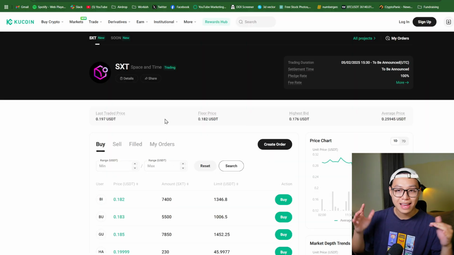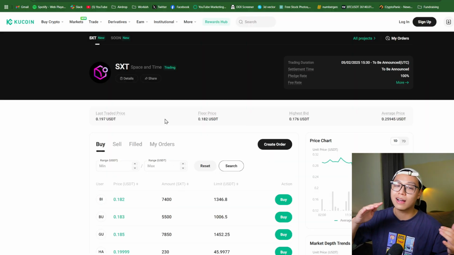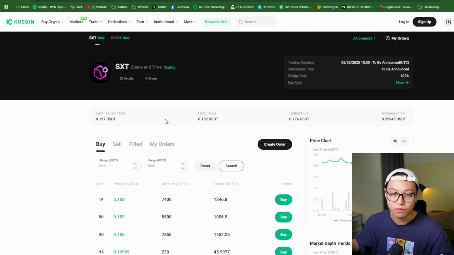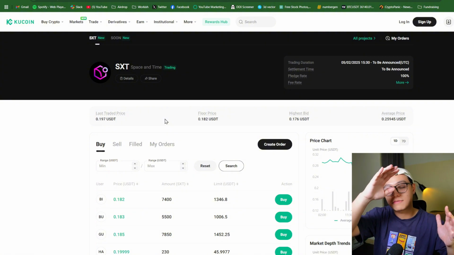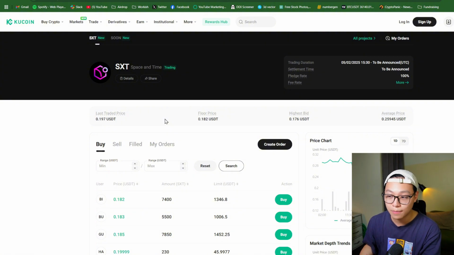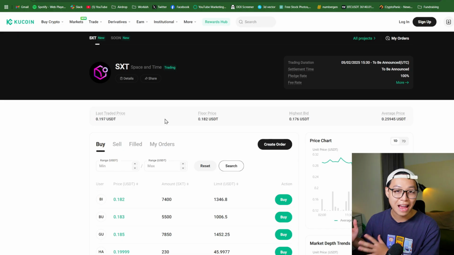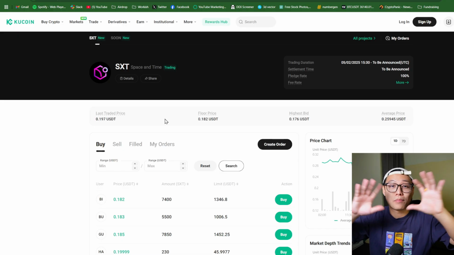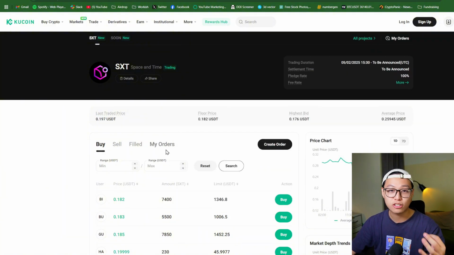However, I think after being listed on Binance, as you know with most of the launch pools we've seen these days, the token price is going to have a very downward momentum, and maybe it will go down to as low as about 15, 16 cents after the next couple of days, and maybe it will bounce back to about 20 to 24 cents after a few weeks of listing, depending on how Bitcoin goes, depending on the macro economy. But that's going to be my price prediction.